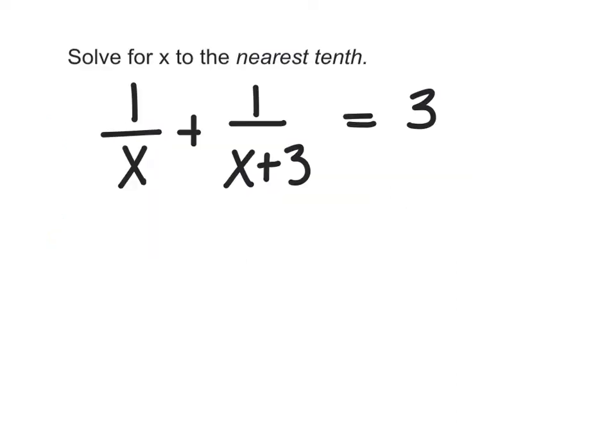All right, let's take a look at our first example. Solve for x to the nearest tenth. Notice that's italicized. They want it to stick out. If something's going to be solved to the nearest tenth, that means it's probably not going to factor nicely. So I would star that right away in your notebook and say, this is the exam's way of hinting that I'm definitely going to need to use the quadratic formula. It's not going to factor nicely for the most part.